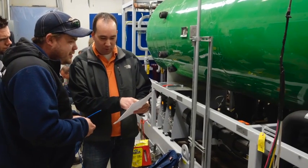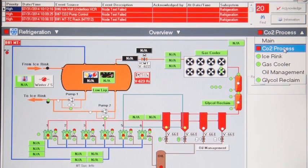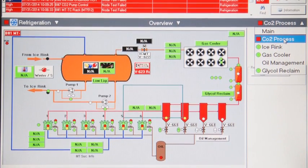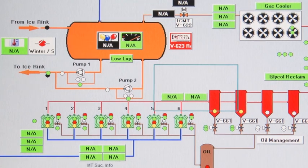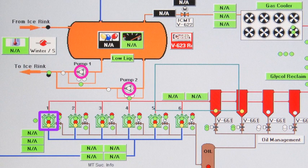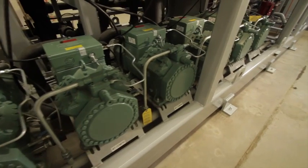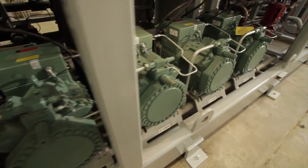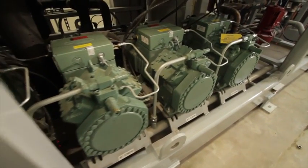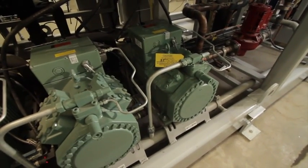The design is compact and monitoring is comprehensive. An ergonomic, easy-to-use touchscreen interfaces to the system. It is factory programmed and tested. Variable frequency drives control both the compressors and the CO2 pumps for precise capacity control and energy savings. Compressors are reciprocating and semi-hermetic, which makes them quiet and efficient. They are fitted with vibration dampers, and capacity control ensures precise temperature and ice quality. The CO2 system is a closed system designed for high pressure, and it uses up to 90% less pump power compared to traditional systems.